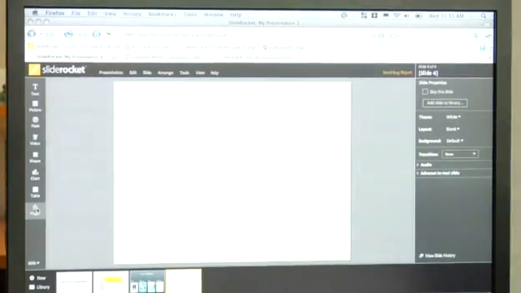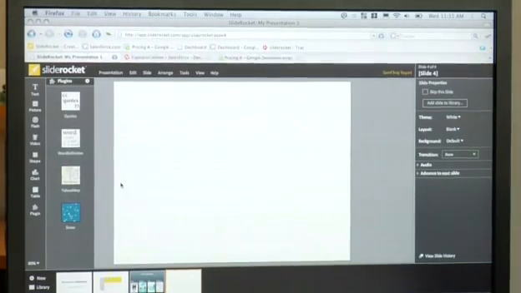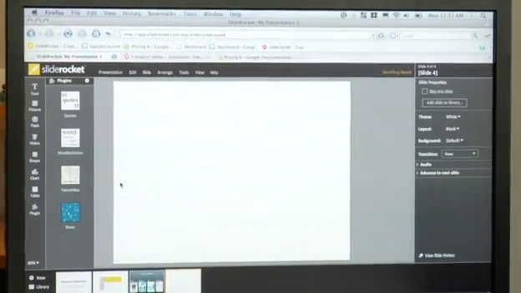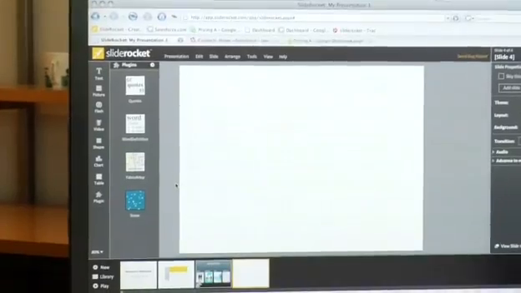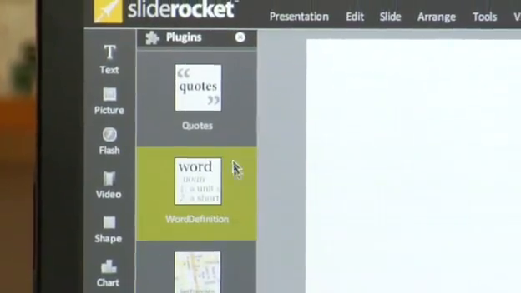So back to authoring. We started this talking about the Flickr. I'll show you the Flickr thing, but what's really cool about Sliderocket as well is that it's got a plugin architecture. We've got a couple plugins right now. There are some silly ones and some practical ones. One allows me to drop a Yahoo map in, or this one which allows me to search a quote database. So say I wanted to create an inspirational slide.